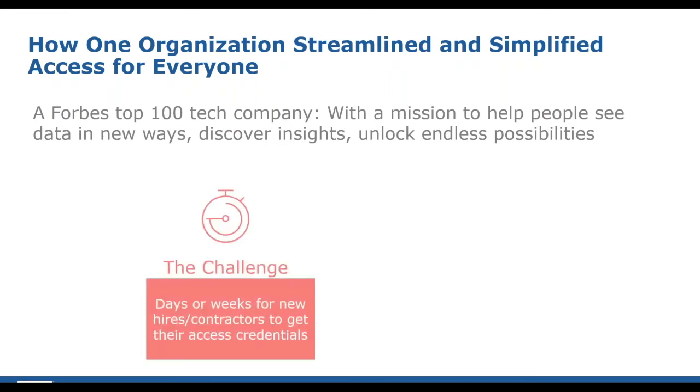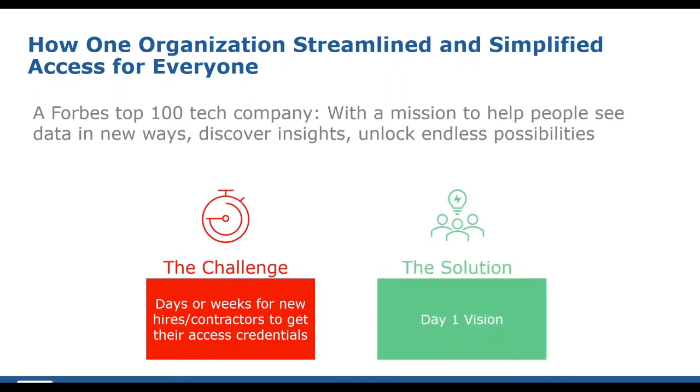So they came up with a vision. To get rid of this challenge, they came up with an overall vision for their access experience, for their workplace experience, and it was called the Day One Vision. That vision really encompasses how long it would take to get access for their employees, and anyone for that matter that's been approved, to the buildings they need access to.